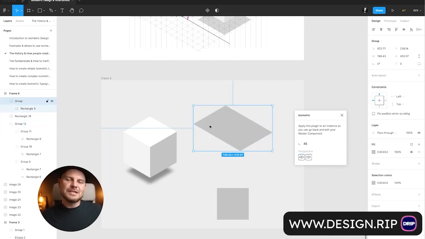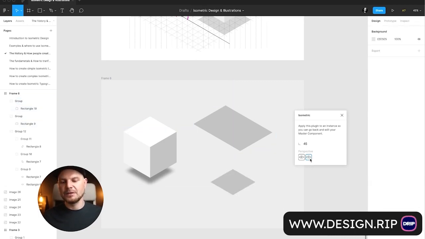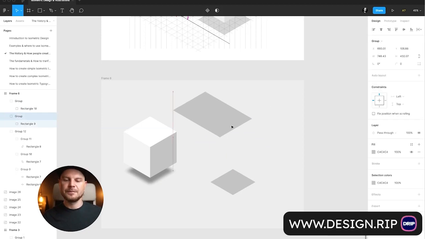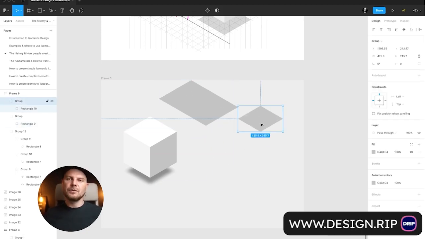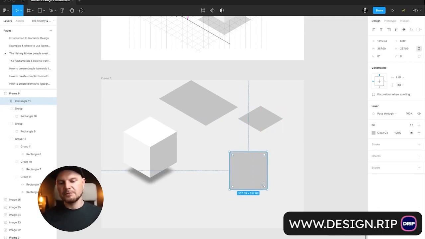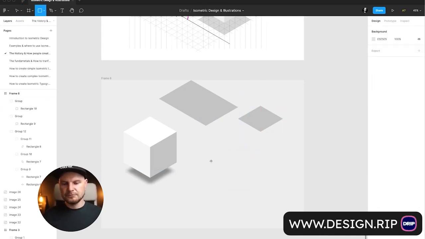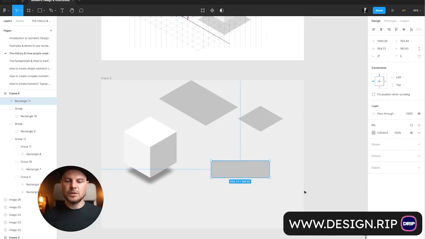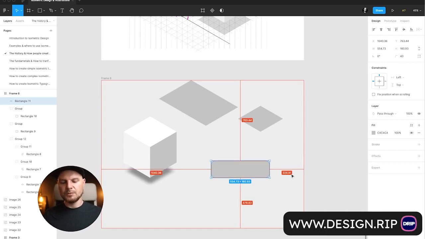This plugin uses exactly the method that I showed you how to create, but now you will be able to use the plugin. And boom, done. Once you use this plugin and close it, if you need to call it again, create something again, another rectangle like this one, for example your button, 30 or even 40. This is your button. You want to go to isometric view, Command Option P.